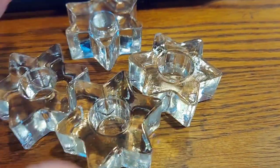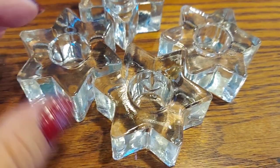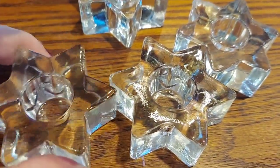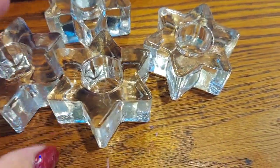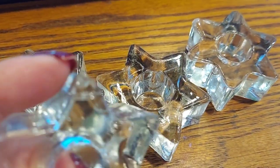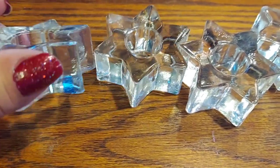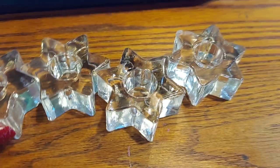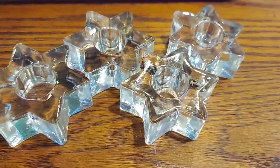Just listed these four beautiful candlestick holders — everything I see says they're Biedermann. They are one-inch thick candlestick holders in a Star of David shape — a six-pointed star — for tapers. They look like ice cubes and I kind of just knew when I saw them that they're pretty fantastic. I think if I had a favorite shape it would be this one. I did notice one has a chip on the bottom corner, but you can't see it and it doesn't affect the functionality or look. What's your favorite shape? Is that weird?